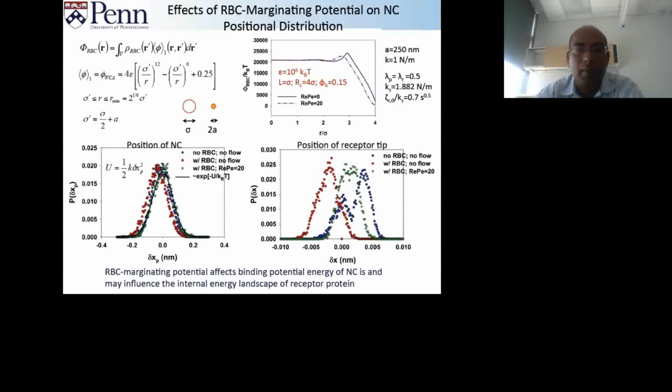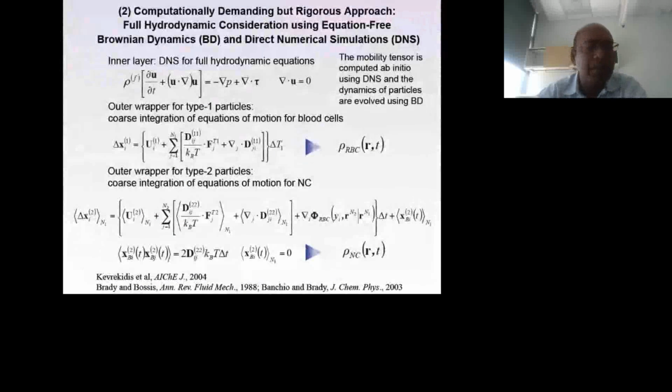So clearly, the mean field is just one part of the equation. And like I said, the main reason why we do these types of simplifications is because we can now use this model to actually predict margination of the nanocarrier in an entire vasculature tree. So imagine we go to a clinical database and actually download the image of an entire vasculature tree, then the model that I presented here is computationally tractable enough that I can implement it in such a large scale and actually predict the distribution of nanocarriers across the entire tree, which would simply not be possible by doing a finite element calculation, for example.